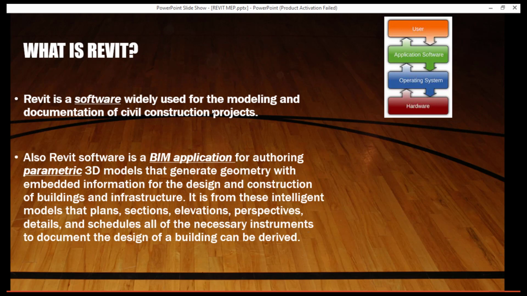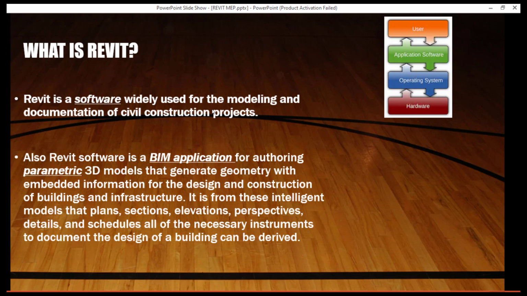So Autodesk Revit is a BIM application for altering parametric 3D models. This BIM application helps us parameterize our 3D, so that when modeling you can see your drawing in 3D, which gives you the information. When modeling your building, it gives you the information with a 3D perspective as well.